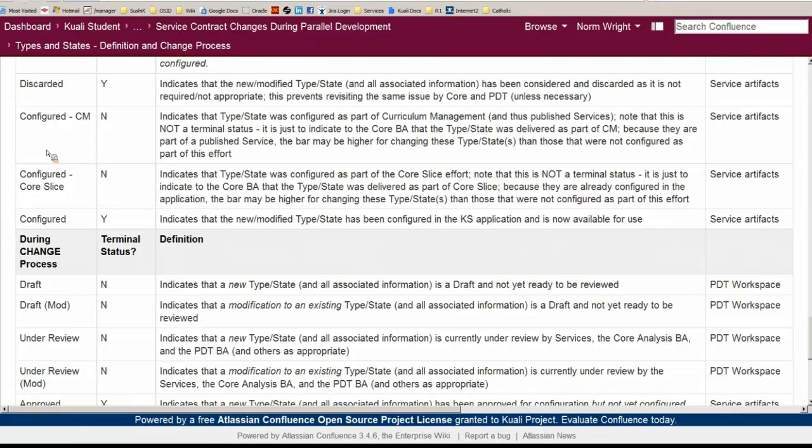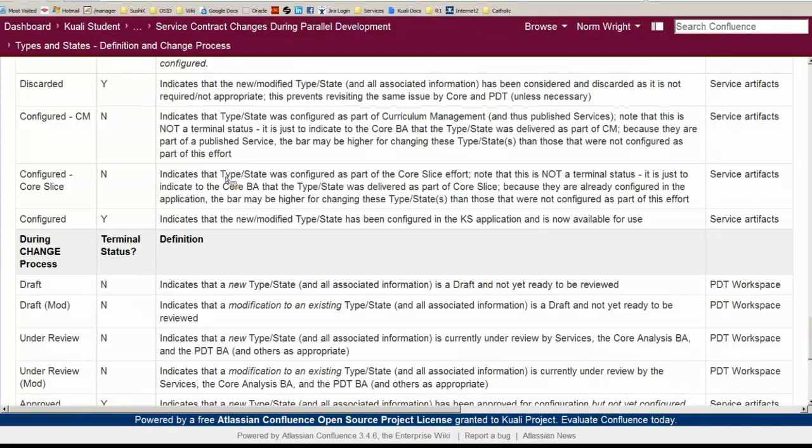And so I have adopted in my mind the doctor's rule: first, do no harm. Don't make extra work for anybody who's trying to upgrade from the curriculum management release to this new enrollment release. Try to make it as simple as possible. But having said that, if we need to actually make changes to them, and I did find a few cases where they were just badly thought through, they were mixing up ideas and had to be split apart, you go ahead and do that. But there is a certain amount of inertia, or heft, that should be applied to them.